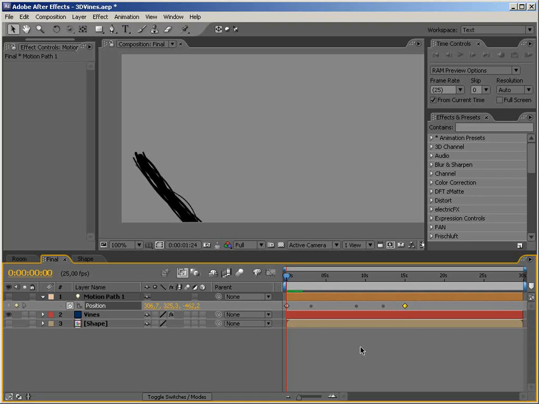This is of course the downside of this technique, but on the other hand, you can just create a pre-comp out of this and then use time remapping in the final composition. So there's always a workaround to a workaround to a workaround. So let's just focus on doing these 3D vines and not on the downsides of this technique.